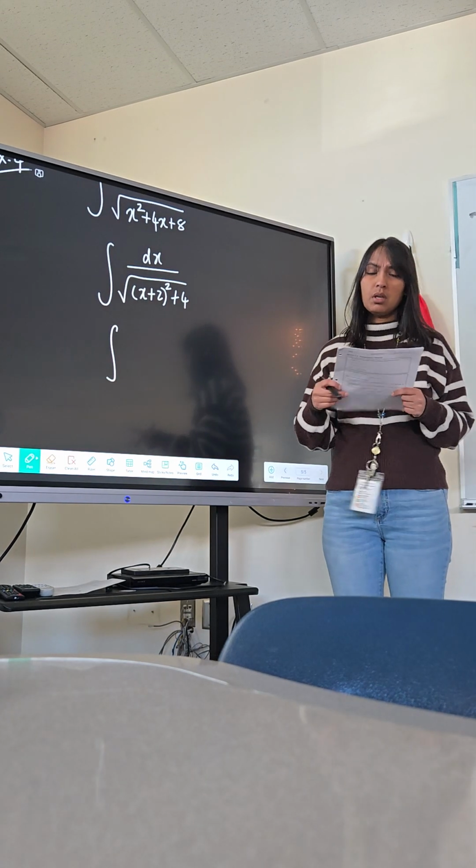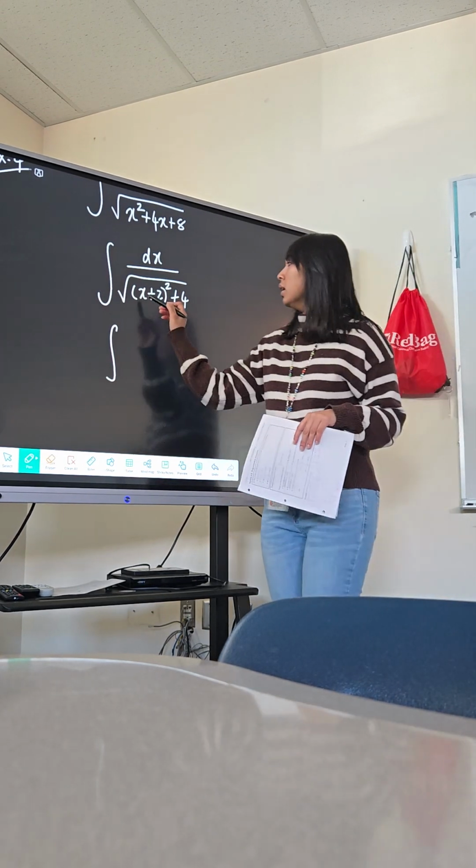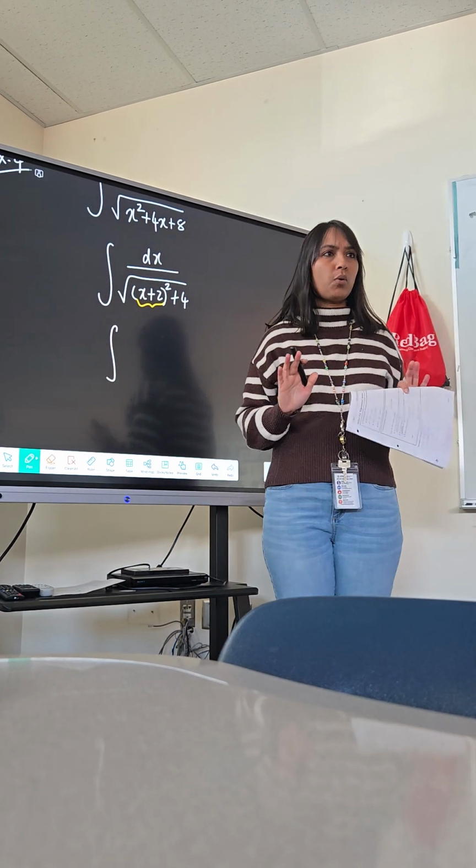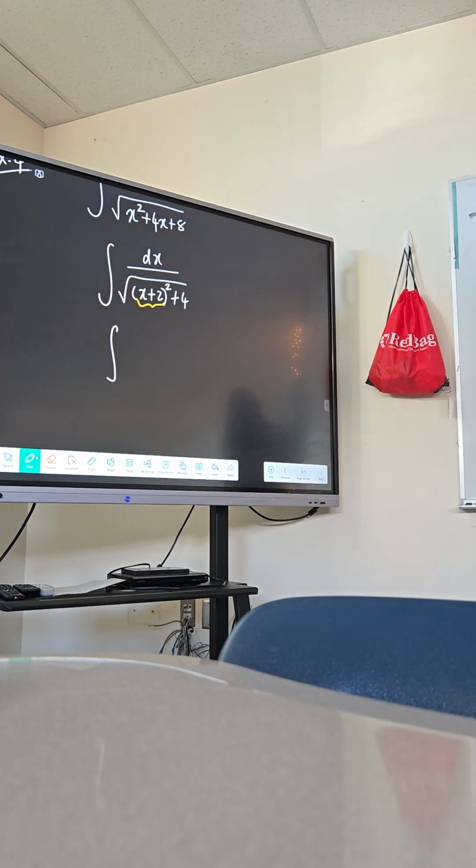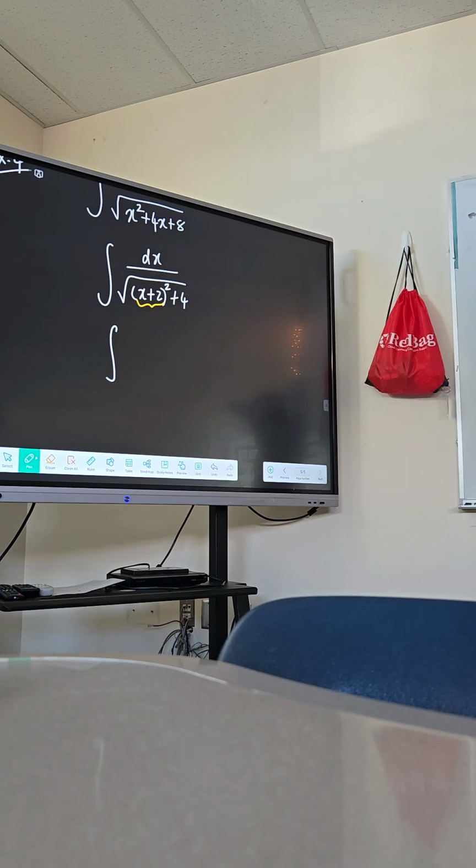I will do this step by step for you. This part is some variable squared. In this case, it was x, but it could be x plus 2, it could be x plus 4, it could be x minus 16, it could be x plus 1000, but it's still going to stand as it is. So whatever this is, instead of calling it x, it's just some variable. In this case, our x is what?